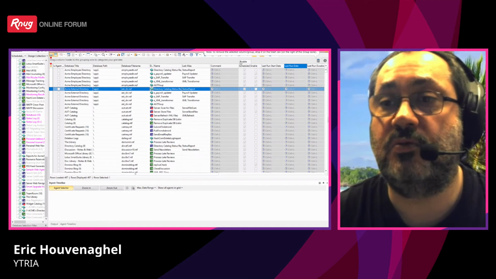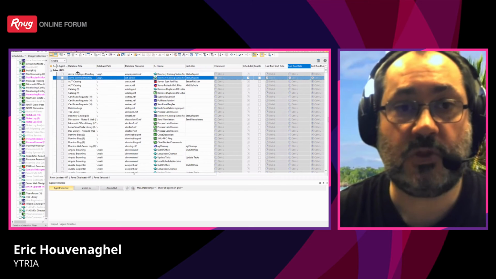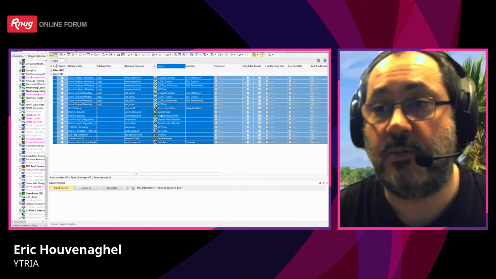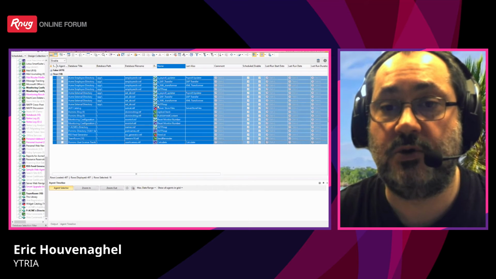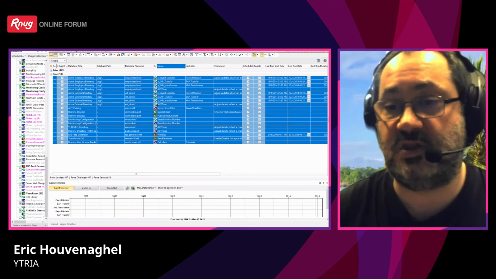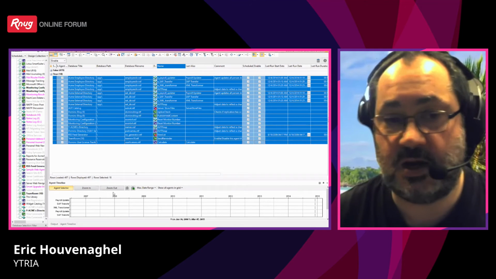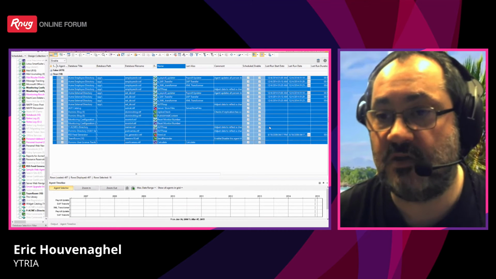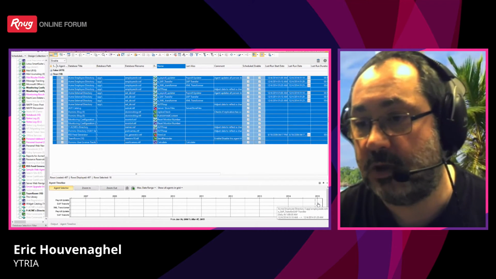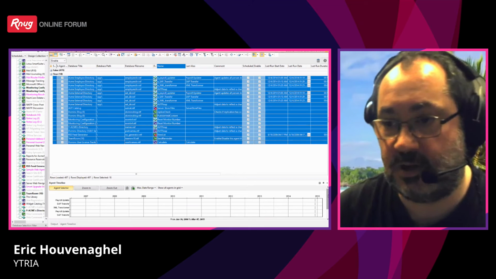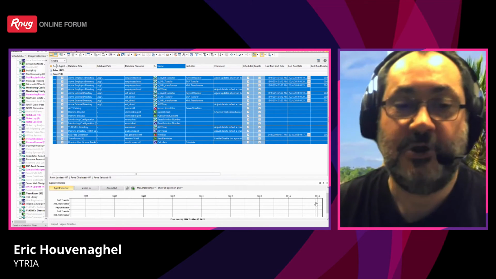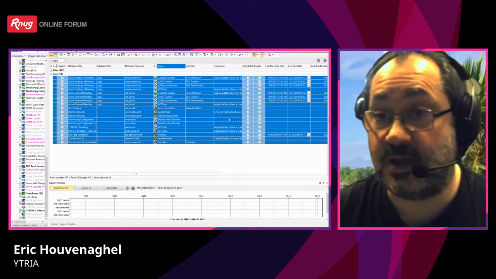So let me group that by Enable to focus on what is effectively enabled in my environment. From here, I'm going to do a Load Information just to get the detail. Here I can see an agent timeline that shows me that the last time my agent ran was in 2015. Yeah, it's a demo environment. I'm sorry, I should have launched the agent before doing the demo. So yeah, nothing has run since then.